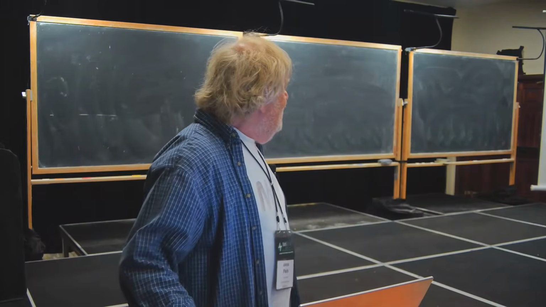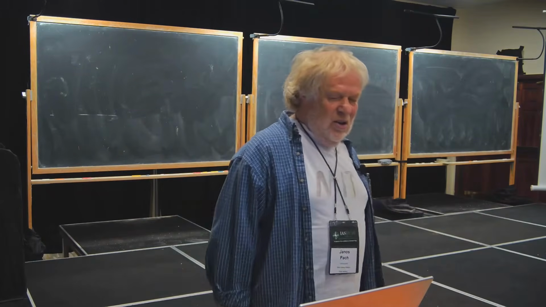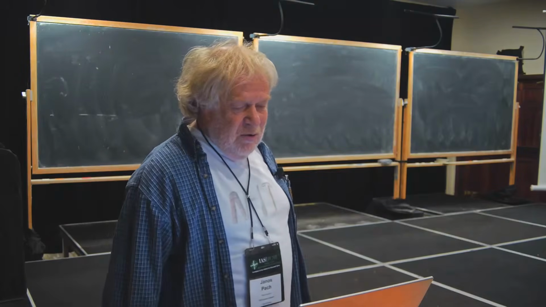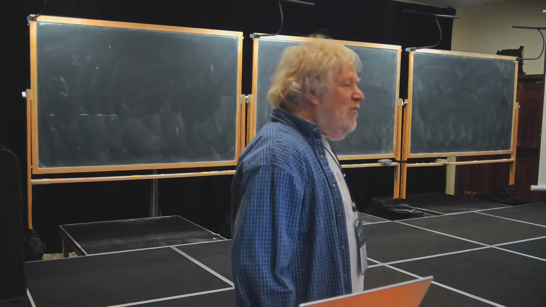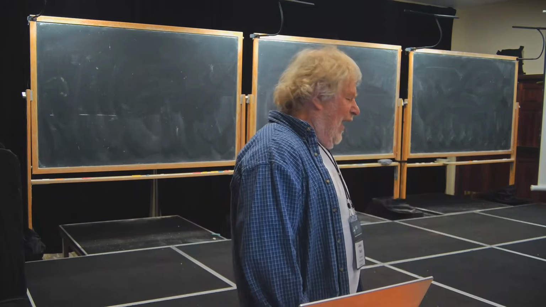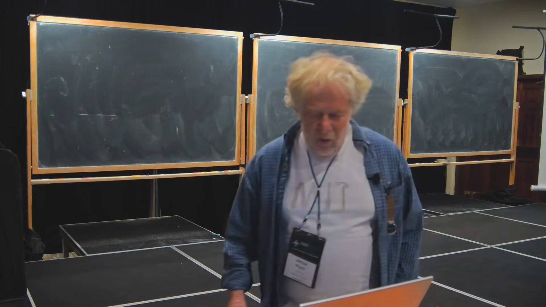So as soon as I entered this complex, I realized that the title I gave to my talk, how to get from A to B, was really the right one. You see, I cannot promise that I can give you practical advice on how to find your way in this building, but you can consider it as an allegory, because while you are going from A to B, you may have interesting mathematical thoughts, and that's really the plan of my talk.